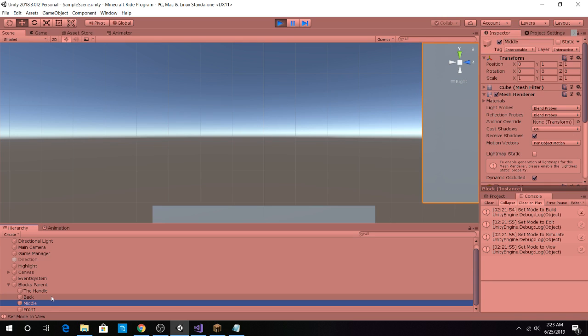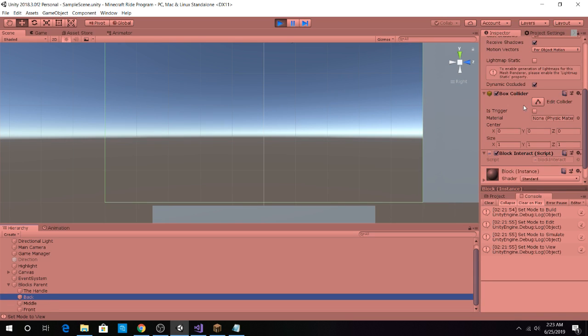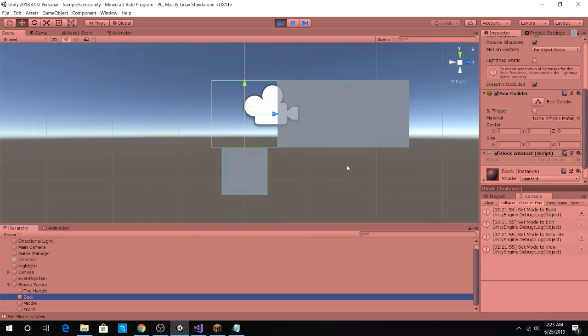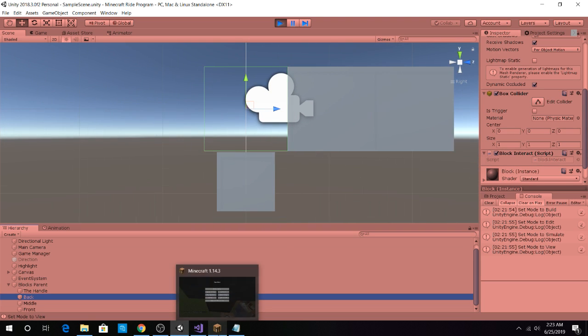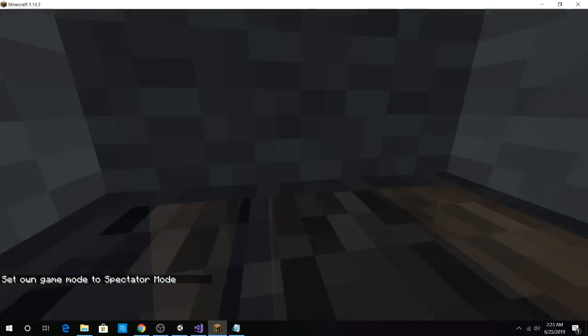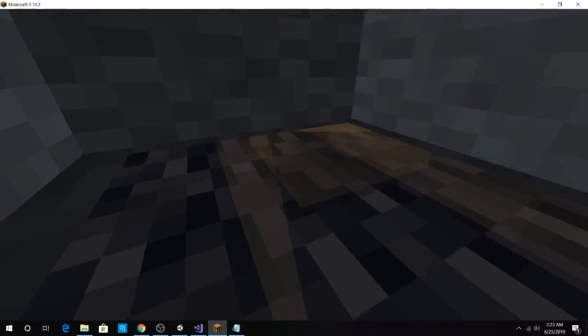Is it raining? No, it's not. Okay, back, box collider. Yeah, I think that's definitely not right. It's slightly too high.